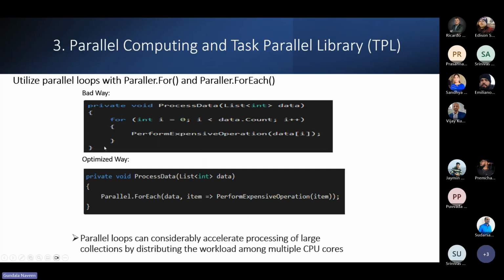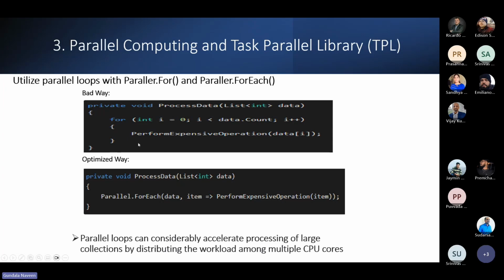This is straightforward code, and we all know what's happening here. The execution first executes the for loop, and based on the data.Count number, it iterates and loops through this. So we all know how this code will be executed, but not how the other will be executed. This is the upgraded version of this particular for loop, the Parallel.ForEach.